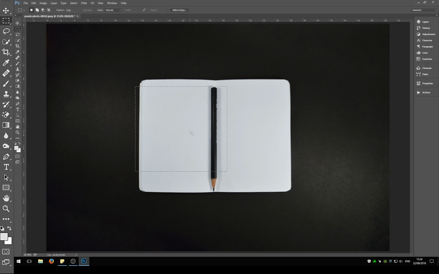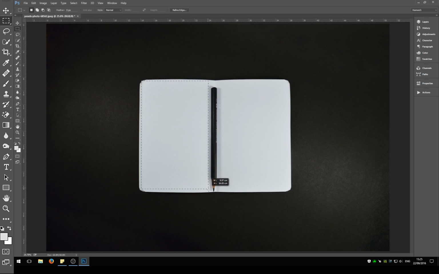So I've made this selection here, and if I come over here to make a new selection, the other one that was here has vanished. This is because of these four buttons up here. Currently, we've got new selection selected. What that means is anytime we drop and drag our mouse, we make a new selection.